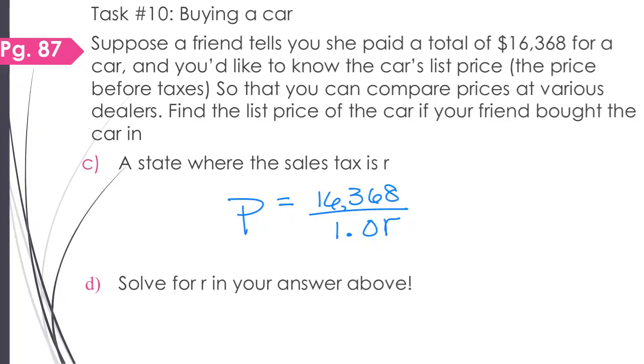All right, suppose a friend tells you she paid a total of $16,368 for a car. You'd like to know the car's list price, the price you pay before taxes, so you can compare prices at various dealers. Find the list price of the car if your friend bought the car in, and we did this for Arizona, and we did this for New York, and now we are doing it where the sales tax was R.